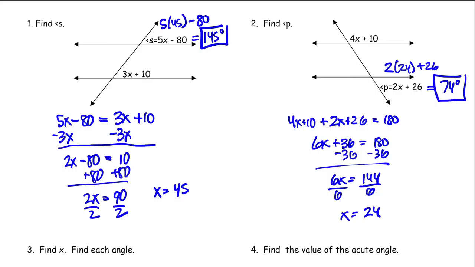Now, one thing I want to point out, and you probably recognized this on example 1, and maybe if you're working ahead, you might have thought you did it incorrectly. Sometimes when we work out these algebraic solutions, the angle doesn't match up with the shape. And we try to eliminate this as much as possible, but you might recognize, hey, that says it's 145 degrees, but look, it's acute, and that angle should be obtuse. And occasionally this will happen, but mainly what I want you to recognize is that these have the same shape to start. That's why we know that those are equal, all right? But this measure doesn't match up with this shape. Again, that only really happens in an algebraic solution.